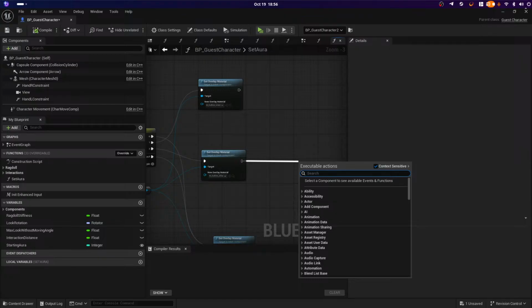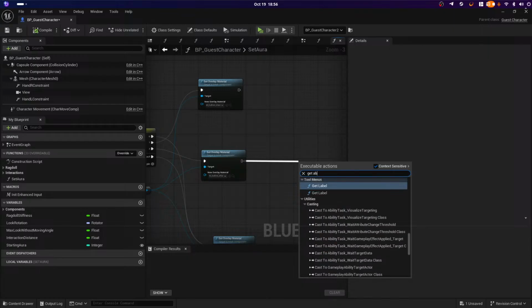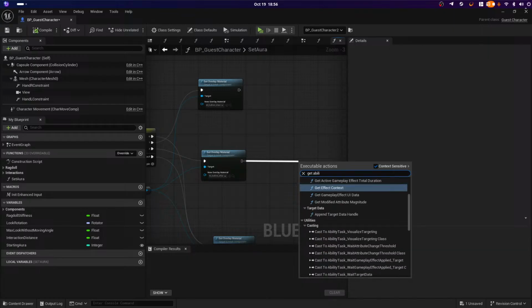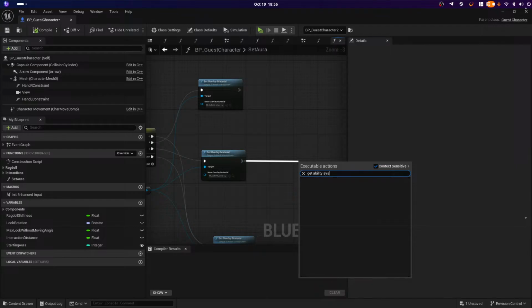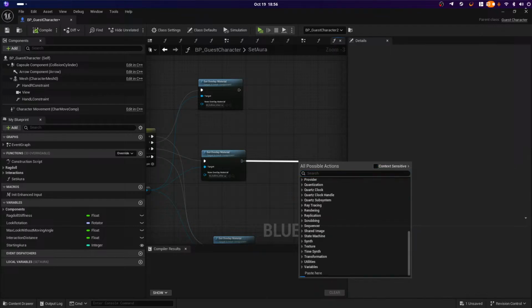We're going to get ability, context sensitive.